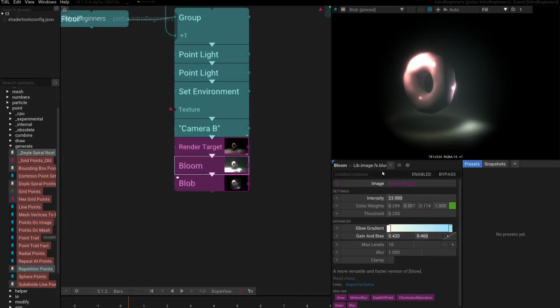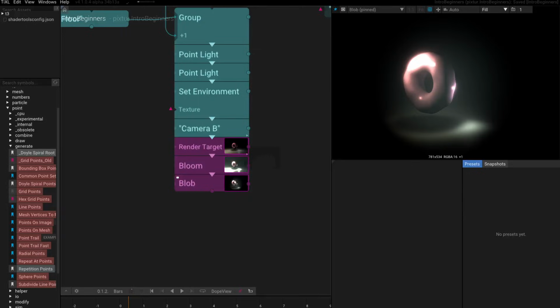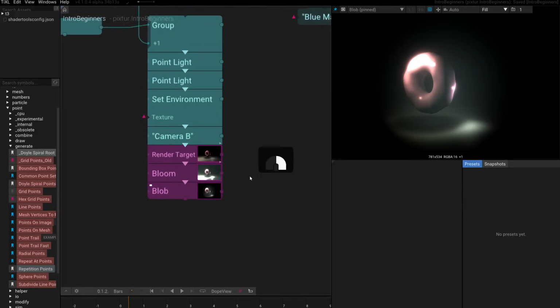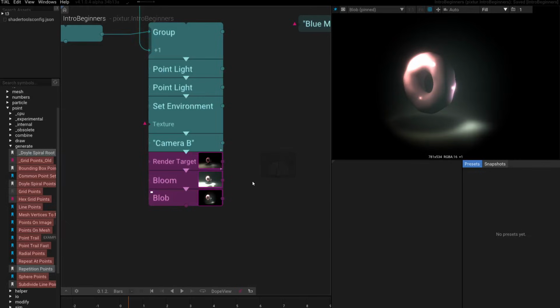We also see that this is now a little bit too bright, and this is maybe a good moment to talk about colors and color intensity. So what I frequently do is add one of two analysis operators.